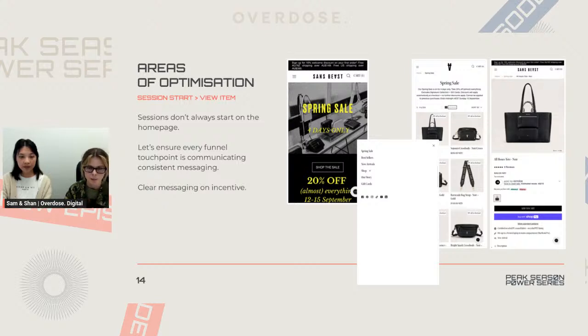Another point I wanted to touch on is making sure, when we are doing our graphics for those key touch points, that we are considering that mobile viewpoint and that all of that messaging isn't cut off. It might actually be good to have a look in GA4 at what your typical device viewpoint is, so you can really test what the majority of your users are going to be seeing. Because with the Sansbeast example, the discount is at the bottom of the graphic, and you might be at risk of that being cut off on smaller devices as well.